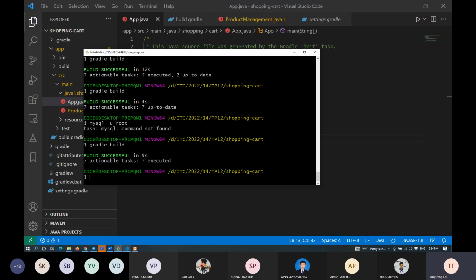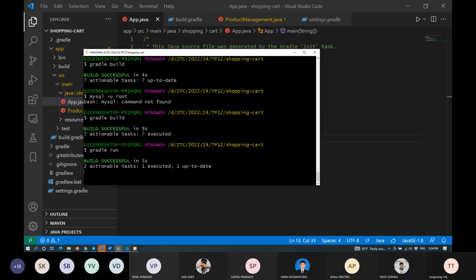We saw the error. So now the build is finished, so it's supposed to run. So it's working. So the connection is successful. There's no error.